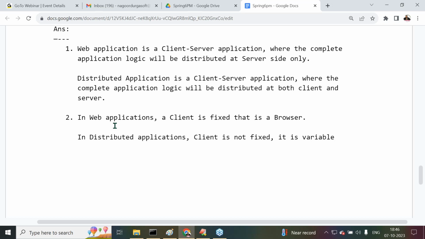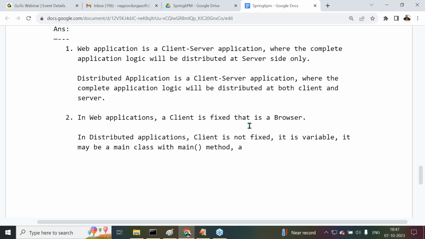Understand the point clearly that I'm telling you. Client is not fixed, it is variable. It may be a main class with a main method, comma. Then what next one here?